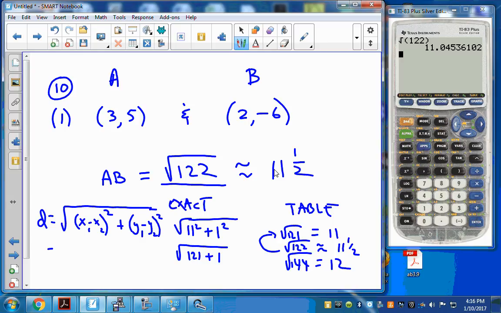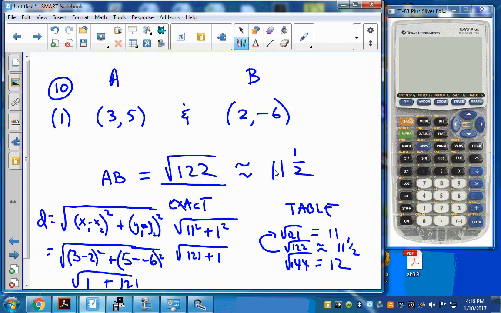For this particular problem, the 2 x-coordinates are 3 and 2. We subtract those and square it. That gave us our 1. Then we take the y-coordinates, 5 minus, now it does say minus here, but the second y-coordinate is minus 6. So you should know that 5 minus a minus 6 is the same as 5 plus 6, which is 11, and you square that to get 121. So yes, you can do this without a picture, just using the distance formula.